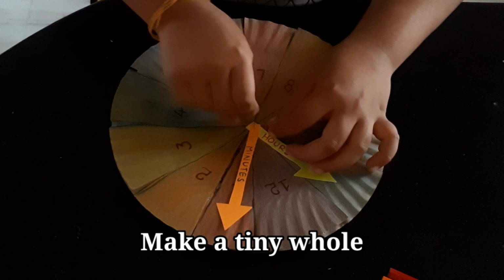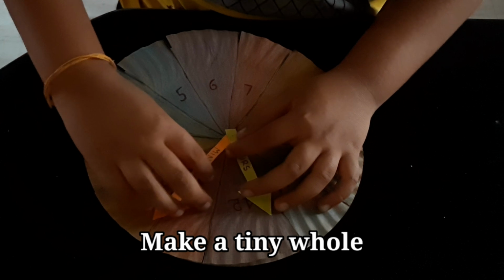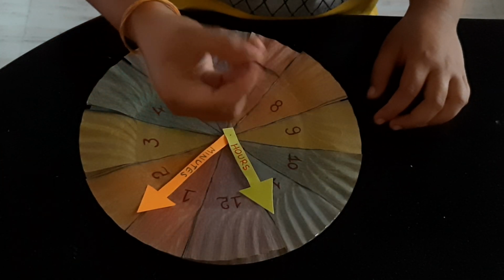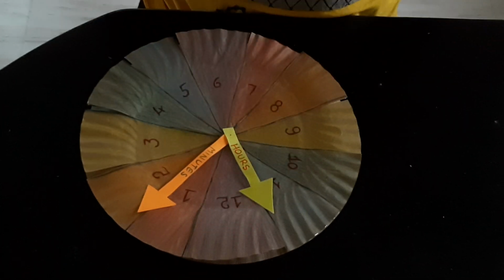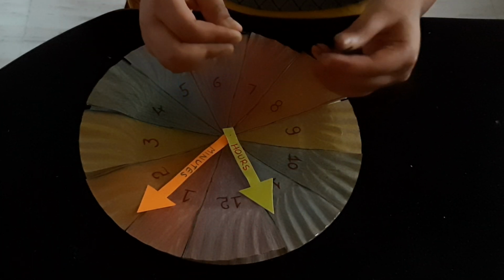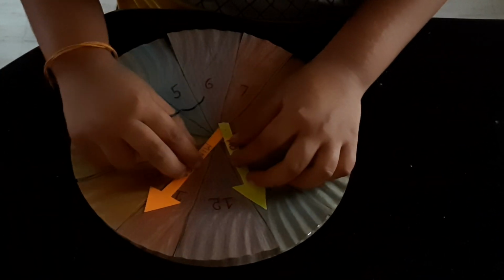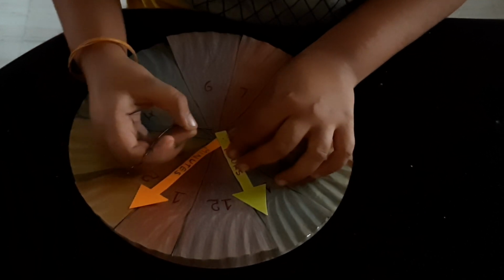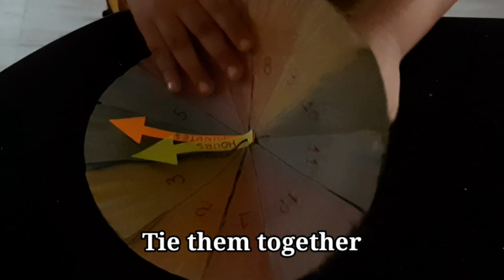Now poke a hole to these hands and the clock. I am using this twisting wire. Usually we get this for earphones or packages, right? So I am reusing this. I am tying all this together with this wire.